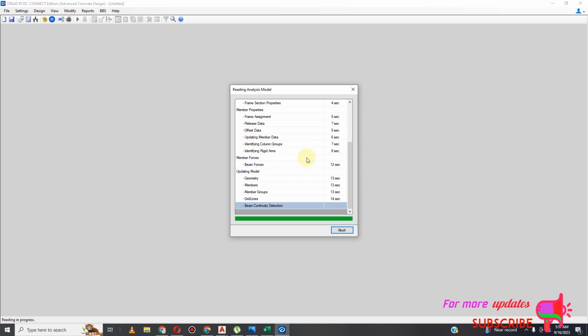Reading in progress. It is a bit slow. Maybe I should have designed floor by floor for each beam.